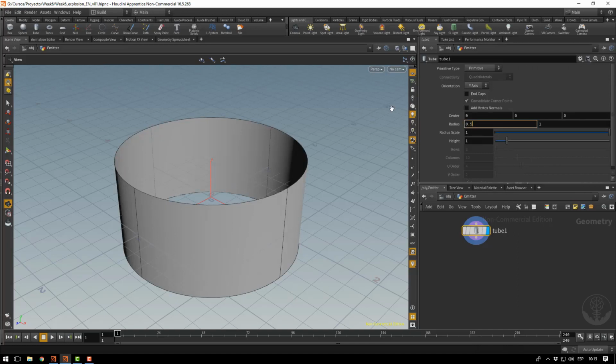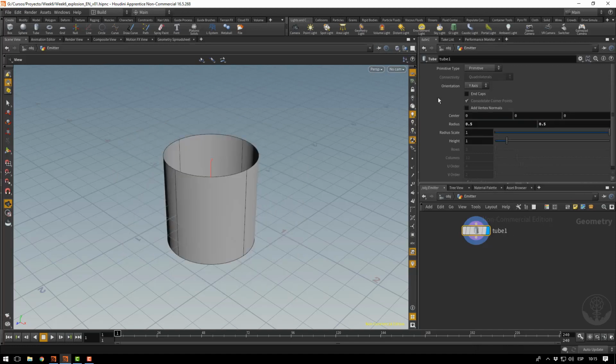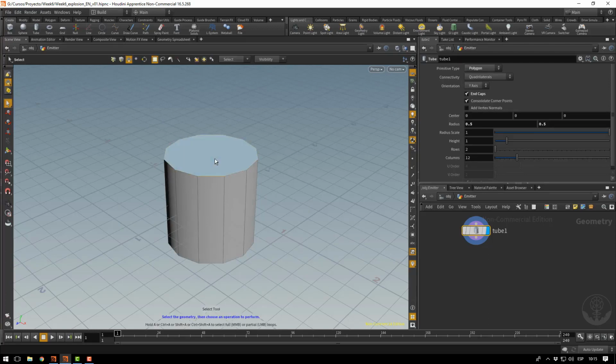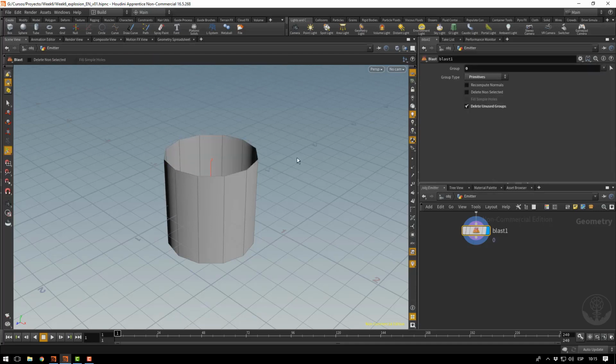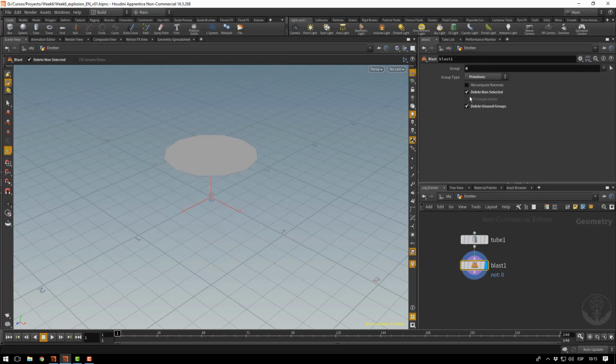We'll make our radius a bit smaller, and also I want to add end caps. Also switch our primitive types to polygons, and what I want from here is to get only this cap, so we can delete and click non-selected just to keep our cap.